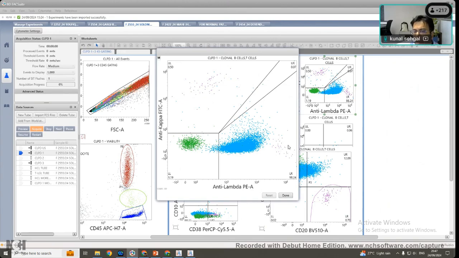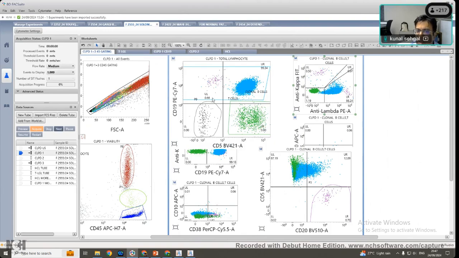Compared to normal lymphocytes which express bright lambda, what will you call this intensity? Moderate, dim, or moderate to dim variable? This is bright, which is normal. This will be moderate, so this will be moderate to dim, right? It's sort of heterogeneous. It's not lying as one laddu over here. It's lying like a hot dog which is spread all over. So it's going from moderate towards the negative region. And the kappa is empty. So this looks like an abnormal population.